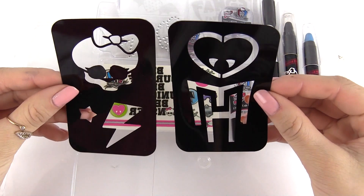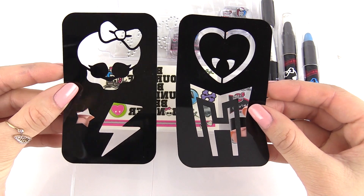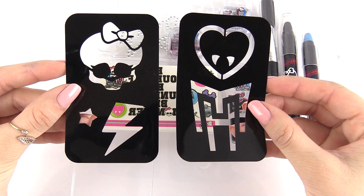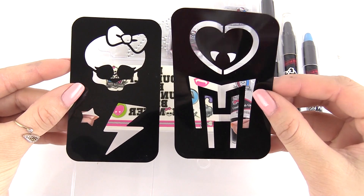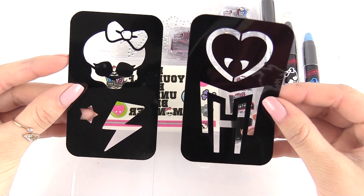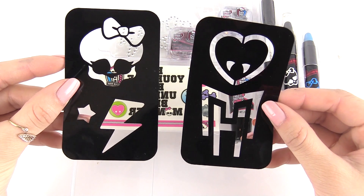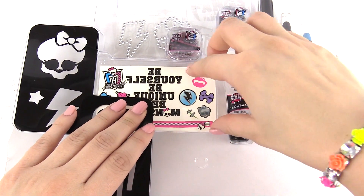Let's start here. These are body tracers. You get to put these up against your body and then you can use the body pens and write on them, or use other body paint that you have. You can do a little heart with some fangs, the MH logo, a little skullet, a scar, and a lightning bolt.